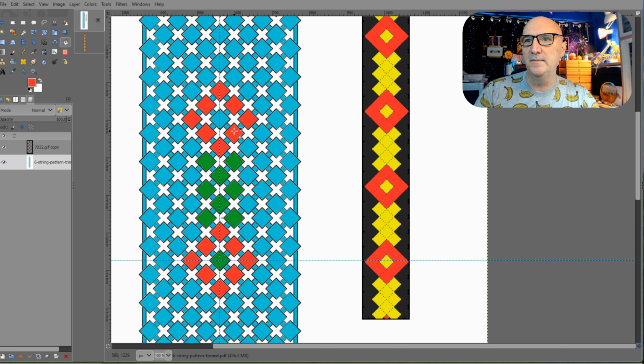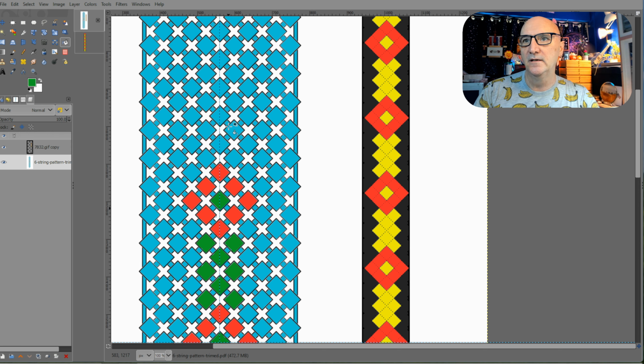And because this is going to be symmetrical, I only have to fill in part of it. So that's nice. So we got the green again. Does this twice and comes out. It's the red.